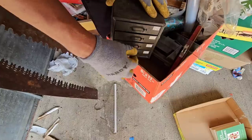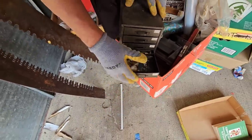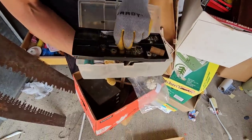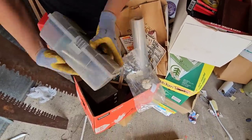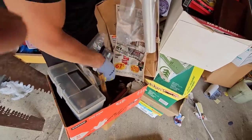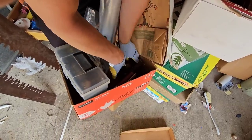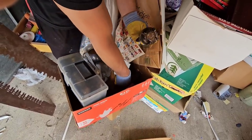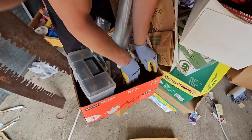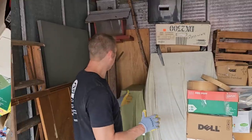Little tools. The box itself is pretty neat. Yeah, it's a cool little box. Interesting. Scissors. That's such a weird box. There's the rest of the silver plate down here. There's a bunch of silver plate. One of these being sterling would be all right. Green glass. It's definitely covered up back here.